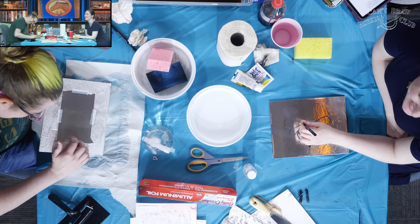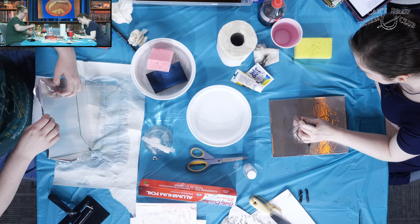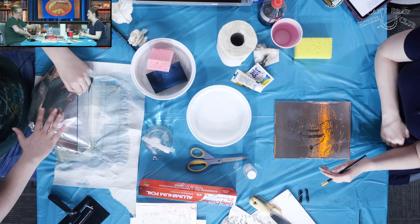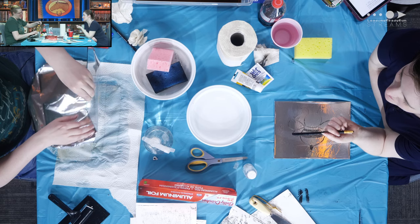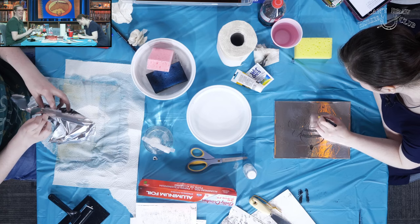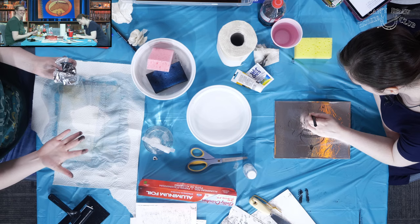I'm putting some real care and attention to that. That's how you can tell the mark of a true artist: they care as much about the back of their canvas as the front. Yeah, I'm wondering if, when I was putting the tinfoil down, I put it down on the tabletop. Oh, the paper towel is covered in Coke and oil and water? That's new paper towel, but the tabletop was definitely covered in Coke and paper towel and oil and I think basically everything. All of the things? All of the things. Oh, that was smart. Sure, just crumple it from the inside.